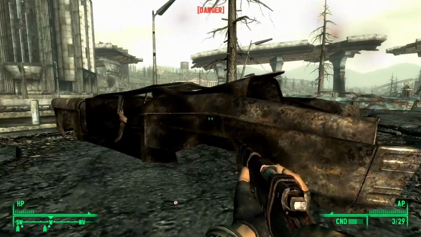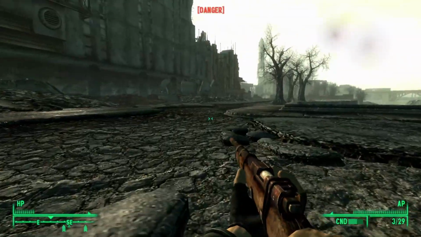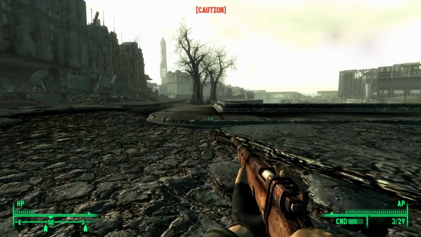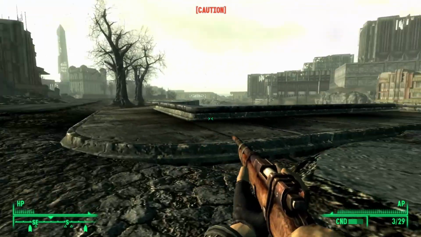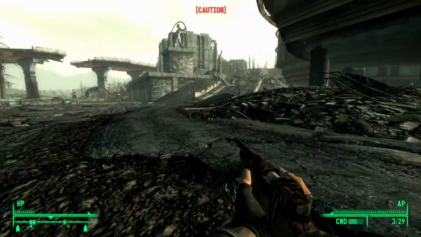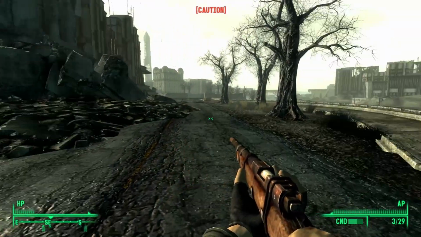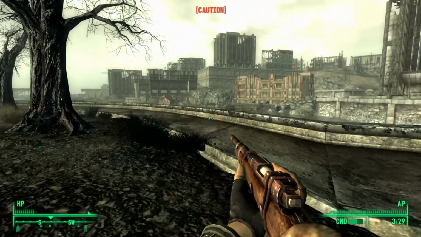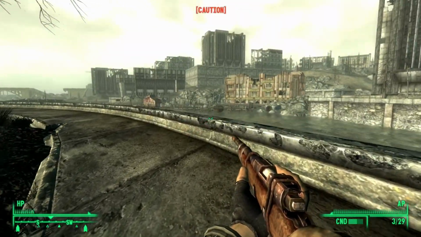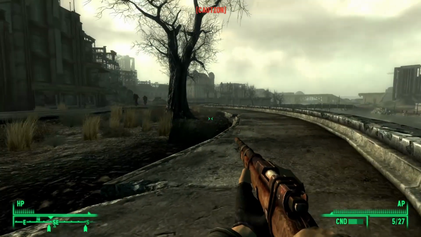Where's this danger coming from? It's obviously somewhere around, but no one that I can see. Somebody must have heard me fighting his buddy, but it doesn't look like they're around. Maybe they're in one of these buildings. Or maybe they're out here across the water. Go ahead and reload just in case.